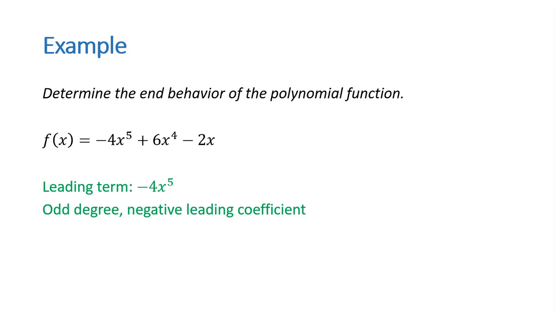and we're flipping it upside down. So if the x cubed graph is falling to the left and rising to the right, once we put that negative leading coefficient out there, it means it's rising to the left and falling to the right. So our end behavior has a tail pointing upward on the left and a tail pointing downward on the right.